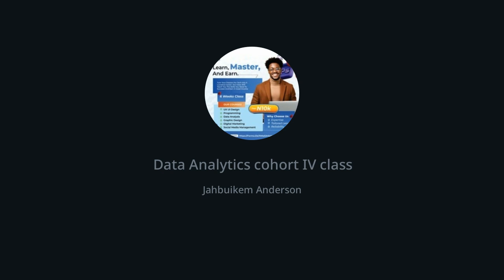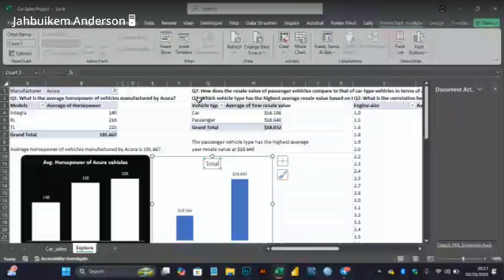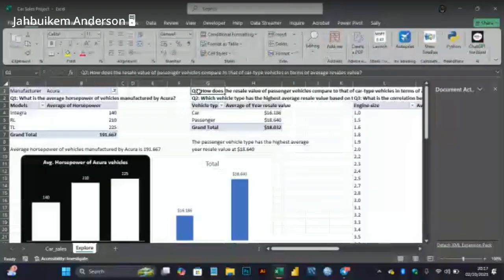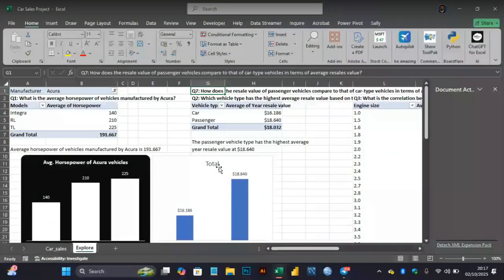So we are using this to answer questions 2 and question 7. So they are similar. Question 2 is which vehicle type has the highest average resale value? Question 7 says how does resale value of passenger vehicles compare to that of car type, right? So we're going to just come to the chart type.